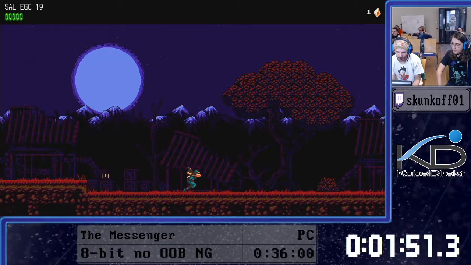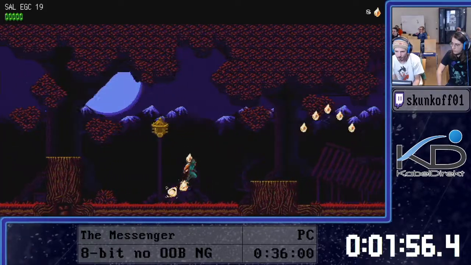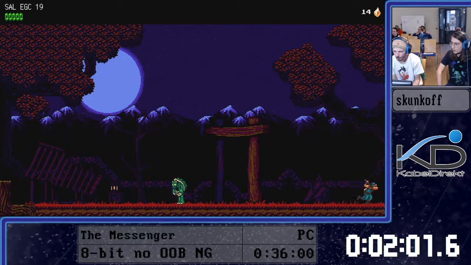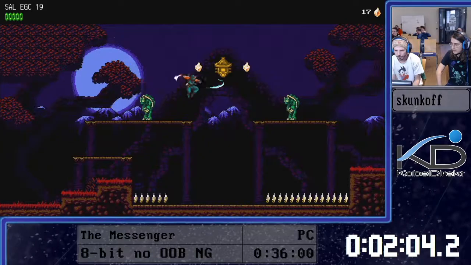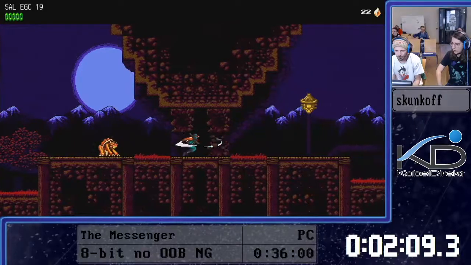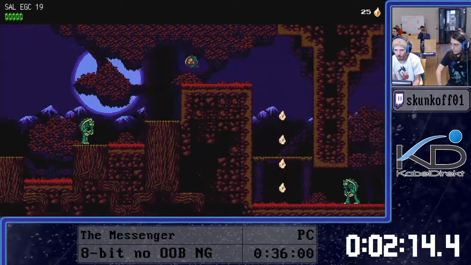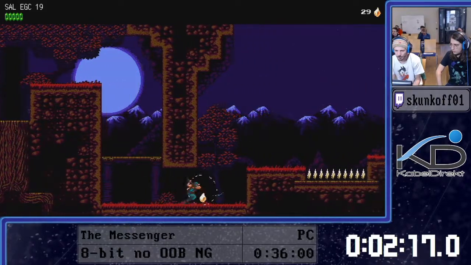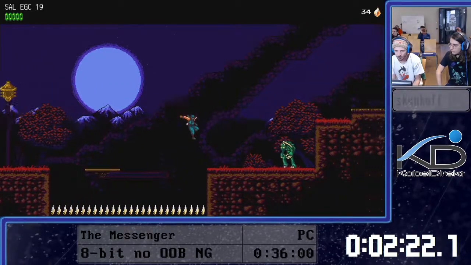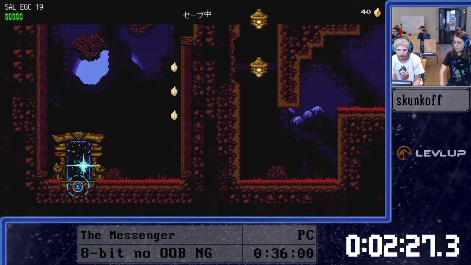I put the game in Japanese, but it's the same for every language. In this level, we can gain a lot of time shards, and these shards are the money of the game. And with this money, we can buy upgrades. We'll need 40 for the first upgrade. Good drops. I have 34, that's perfect. I don't have to go to the right.